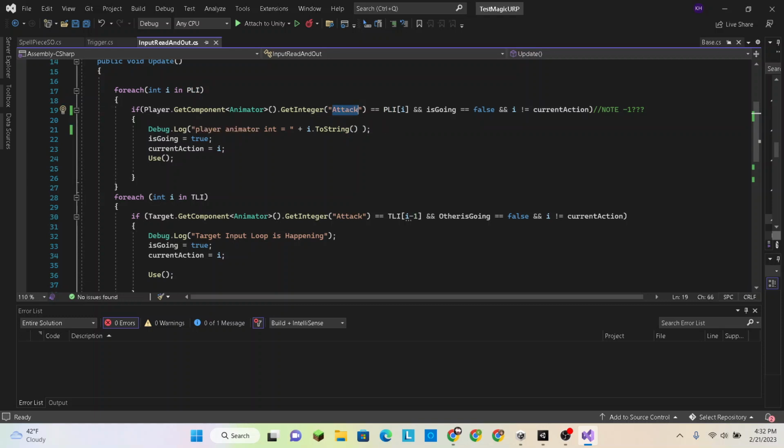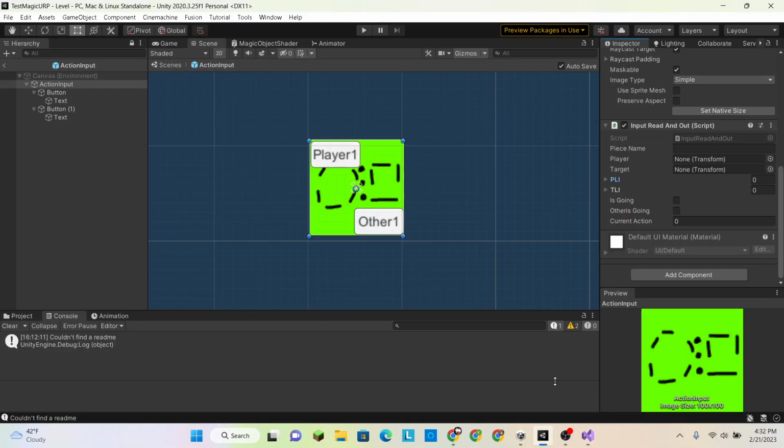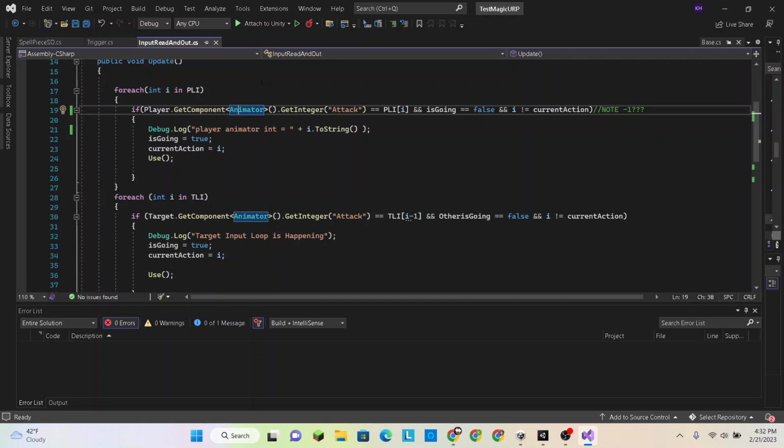And it may or may not be super efficient to actually check the animator itself, because that just might be inefficient. It might be smarter to check the direct inputs from the new input system. But for right now, we won't change it. If it becomes a problem later, then we will use the animator.